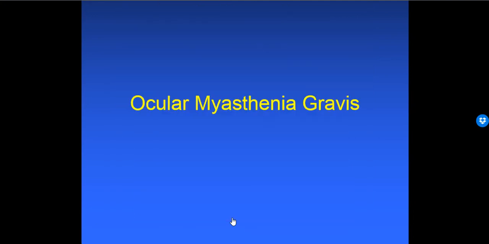So, myasthenia gravis is a very tricky condition that often can fool us because it can basically do anything to the eyes. It can cause there to be an esotropia, an exotropia. It can cause the eye to have a hypertropia or hypotropia, and it can vary. One day it can be a hypertropia, the next day it can be an esotropia.